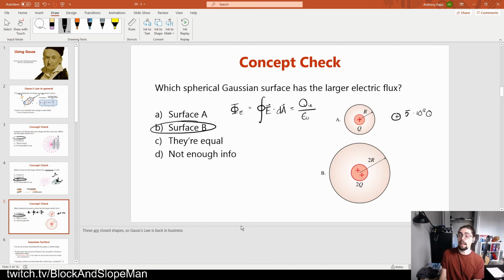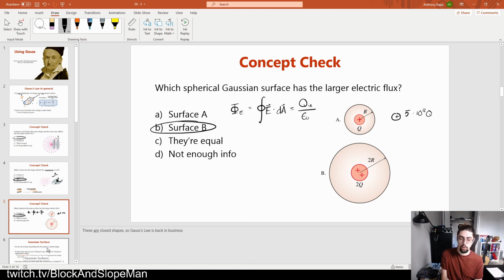Now, that doesn't mean anything about this middle step about what the electric field is going to look like, right? The electric field outside of a cube might be, who knows, right? That's going to be a little bit more complicated if we had something like that. But as long as it is a closed surface, there is some separation between an inside and an outside. There's only dependence on the charge. Yeah, it's a nice fun result.